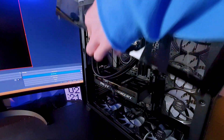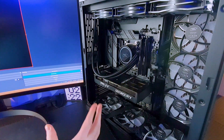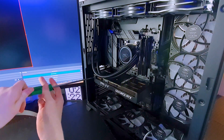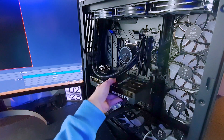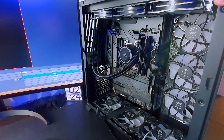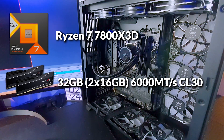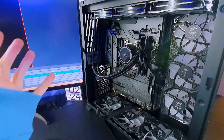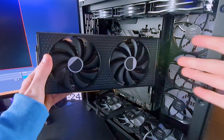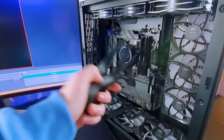Now we can go ahead and remove the graphics card. We'll take off the side panel, take out the single 8-pin connector, remove the screws, and also remove the HDMI and DisplayPort. There's our 4070 with a single 8-pin connector. And just before we install the 7600 XT, the PC has a Ryzen 7 7800X3D and 32 gigabytes — 2x16 gigabytes — of 6000 megatransfers RAM. The 7600 XT has two 8-pin connectors, so we'll need an extra one.